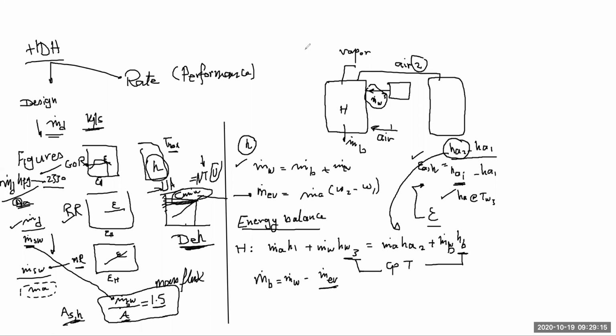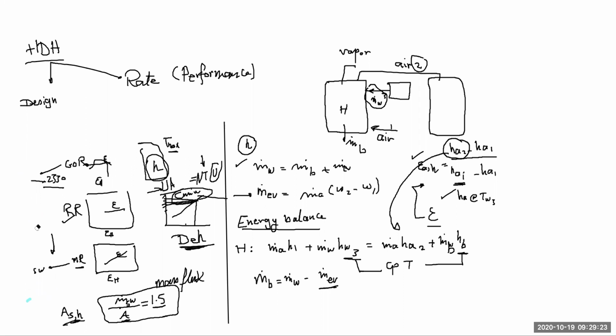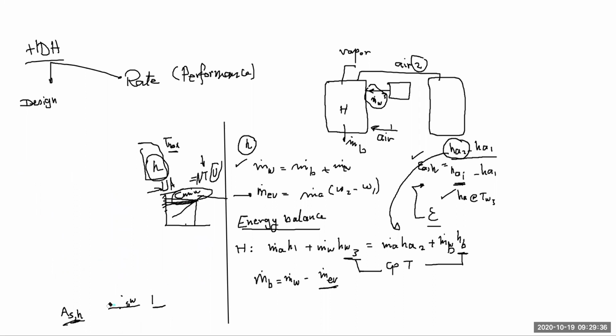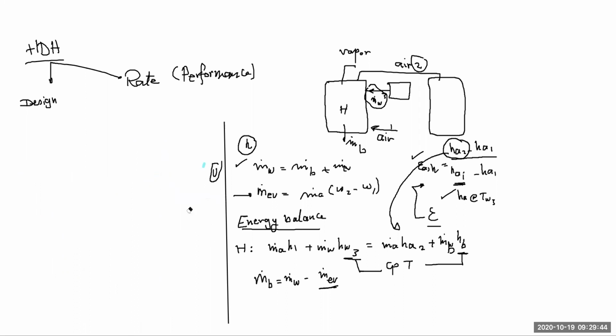If I want to look at the other component, yes, Khalid? Yes, Doctor. A question here. Would the formula for the effectiveness, whether it's for the humidifier or the dehumidifier, be different? I'm going to that, yes, I'll be talking about this in a while. If we change the system, like open water, closed water, that's all. Actually, when it is open water or closed water, that does not make a difference in the effectiveness expression. Values would be different, yes, but the effectiveness expression is not.